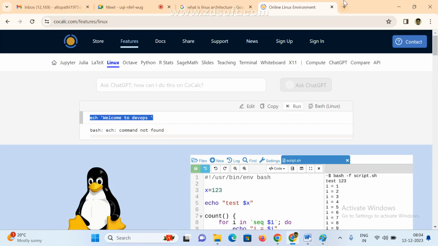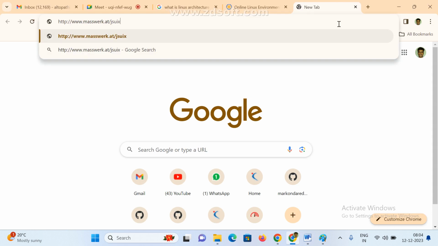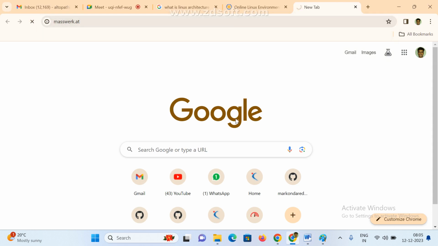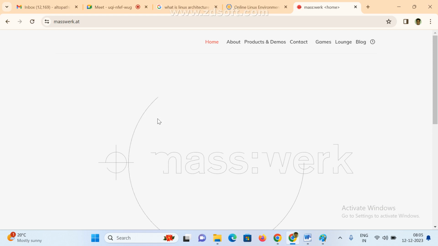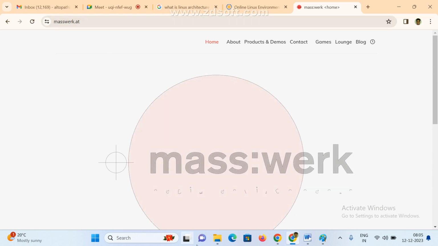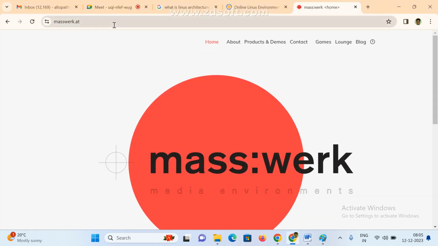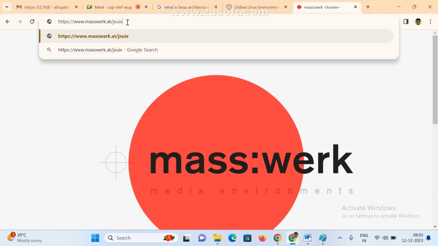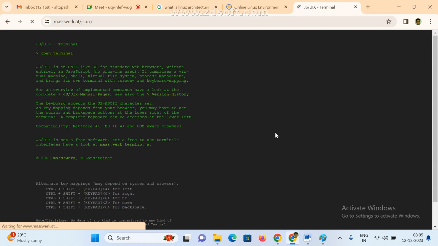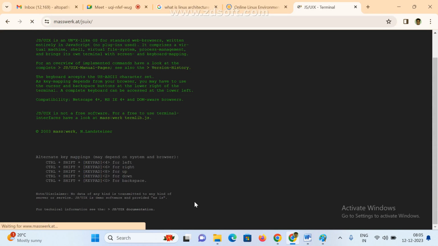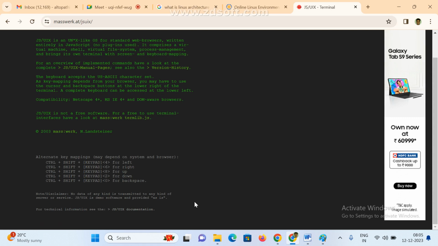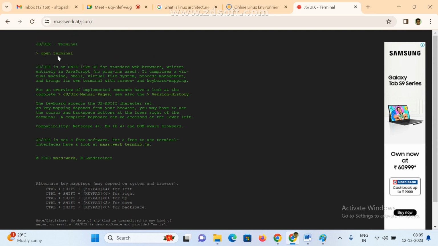Right now I opened one editor, for practice purposes we can use anything. Now see here, this is also an online editor, and if you want to, we can work with this editor also.